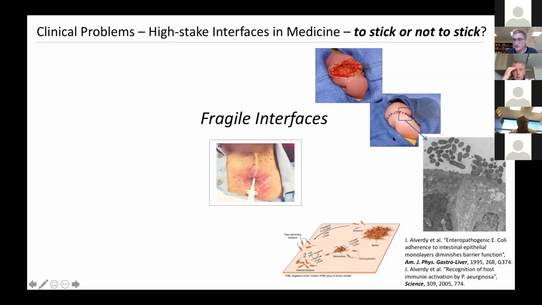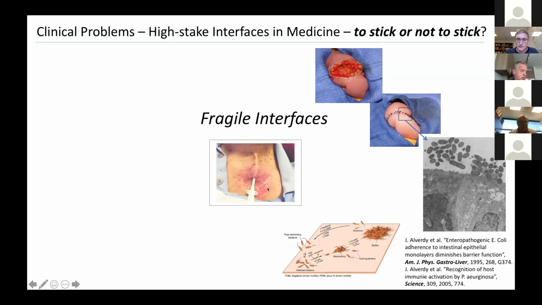And we actually had a very rich joint group meeting with Tom Witten this morning, because we're working on this particular problem on how geometric singularities that lead to stress focusing in tissues like bowel or arteries can put those particular areas of the surface at risk to bacterial adhesion.